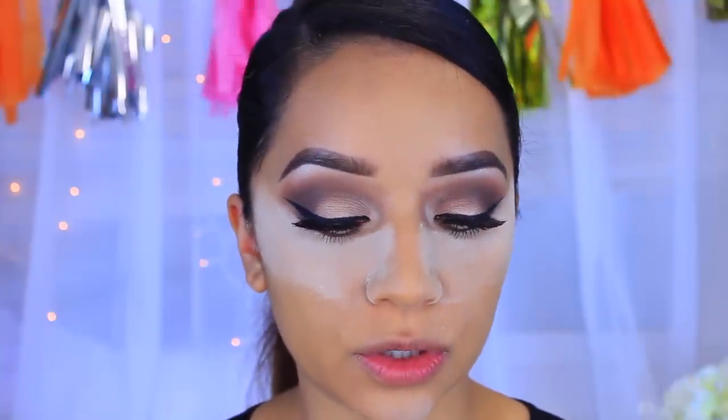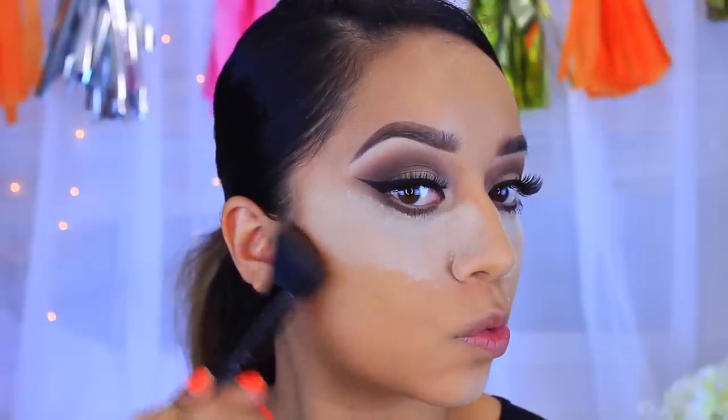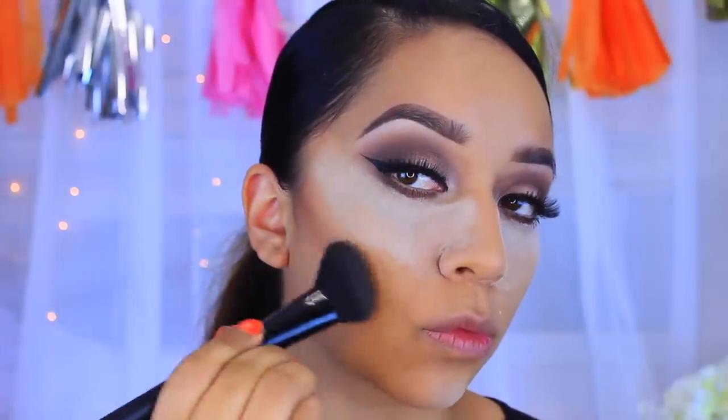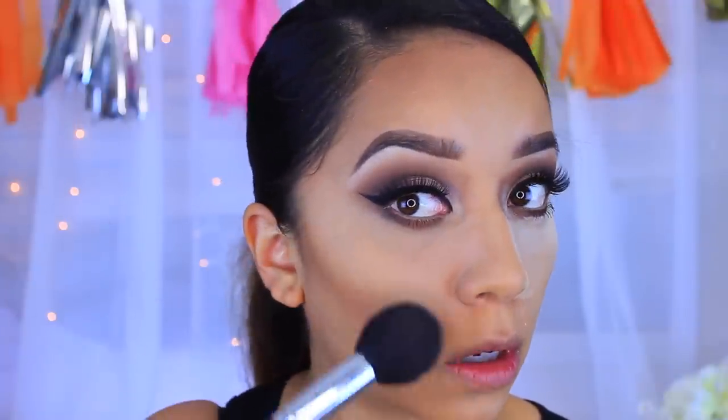While I let that settle in, I'm going to go in with my Nikki Garrett's contour duo and take an elf angled blush brush to chisel out my cheekbones. I'm going to drag that down — y'all know I've got to hide that double chin — and apply a little bit to this large forehead my mother gave me. I'm going to take a big brush by the brand Six Plus and dust everything off so the contour stays clean.